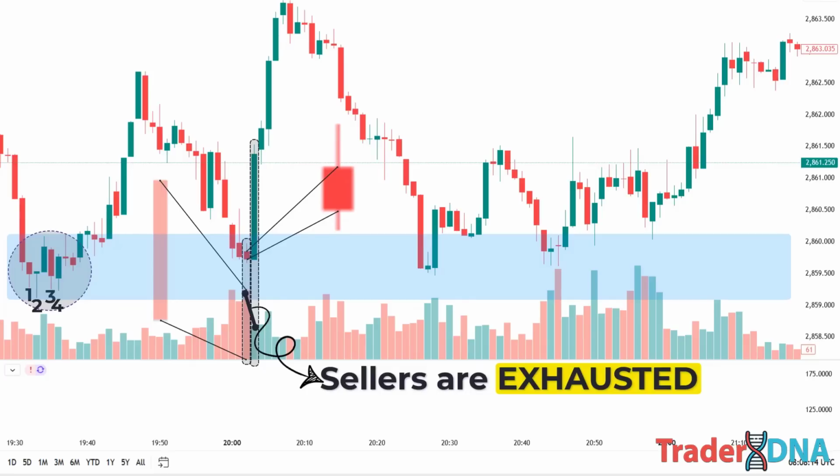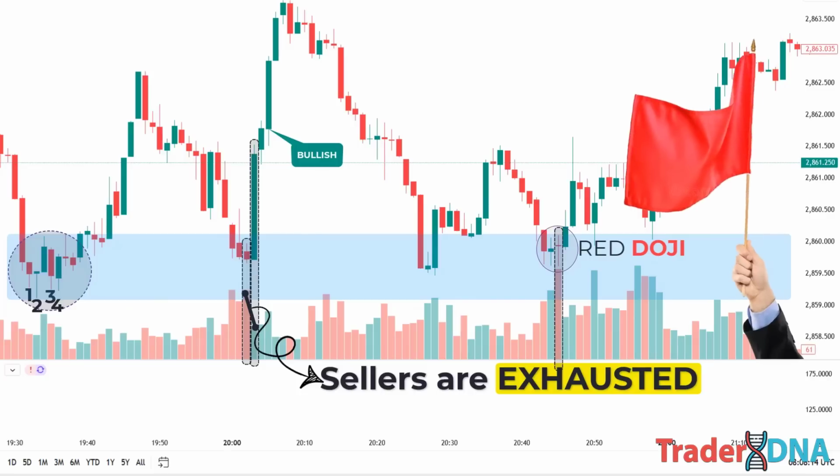Now, check this out. Here's something even crazier. Look at this candle right here. A doji? But hold up, we don't need to memorize candlestick patterns. What we care about is the meaning behind them. And this doji? It's a sell candle with an extremely small body. Now, take a look at the selling volume. It's massive. Wait, what? How can sellers be selling so aggressively, yet price isn't dropping?